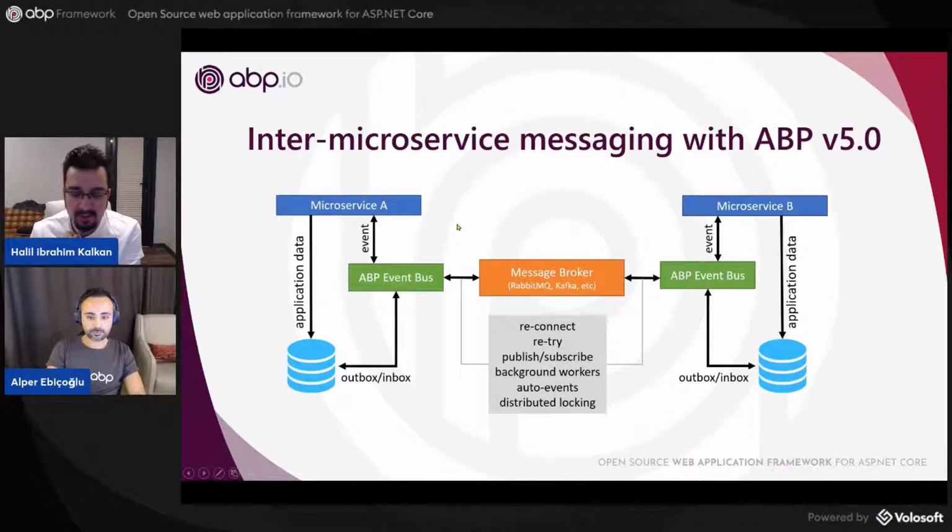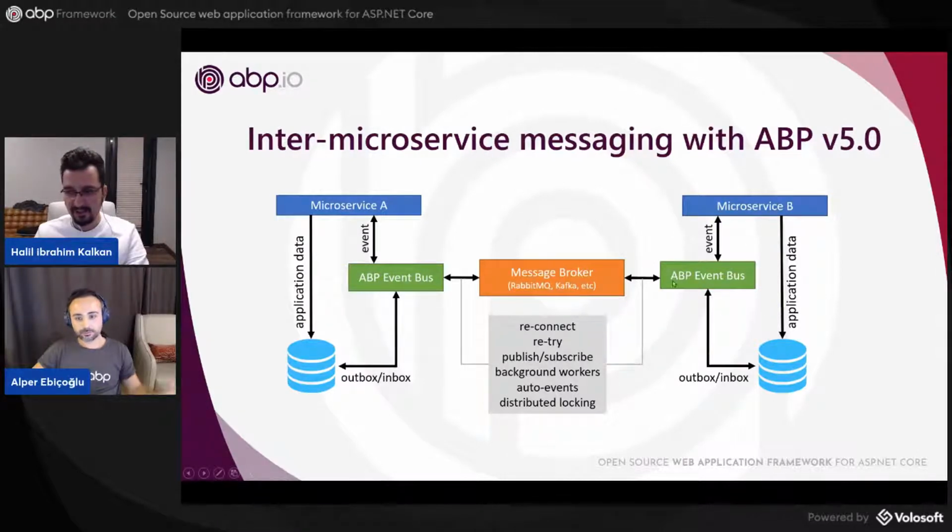It also supports distributed locking, which is used, for example, if you have multiple instances of microservice A in a clustered environment, for example, in a container where you scale your application to 2 instances or 10 instances. All these instances will try to send outbox messages. The distributed locking ensures that only one instance of your application works with the outbox table at a time. So it solves the concurrency problem.